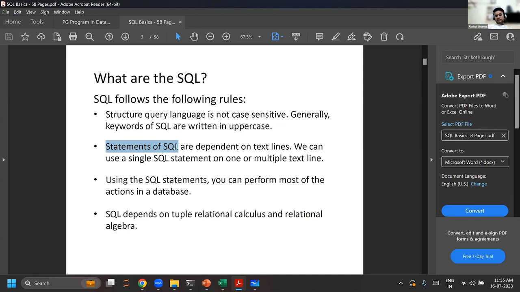Statements of SQL are not dependent on text lines. We can use a single SQL statement on one or multiple text lines. So it means you can write a single long statement giving instructions, or you can write line by line.